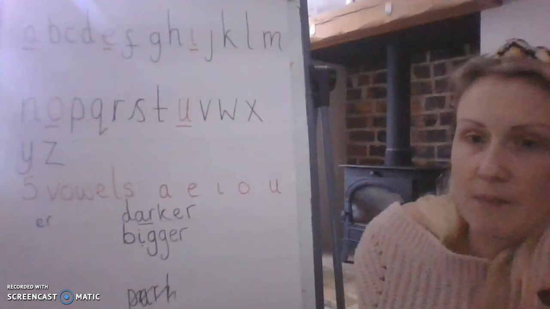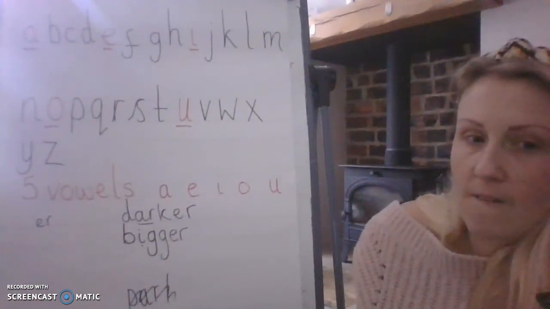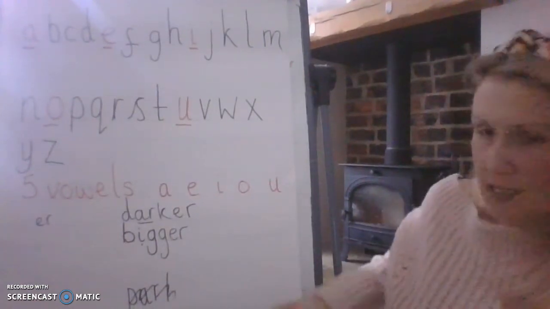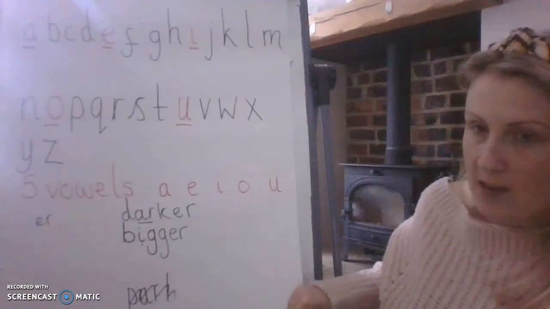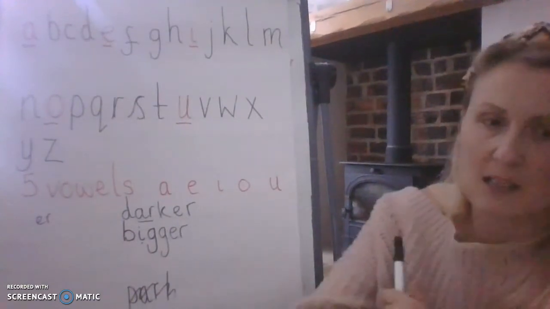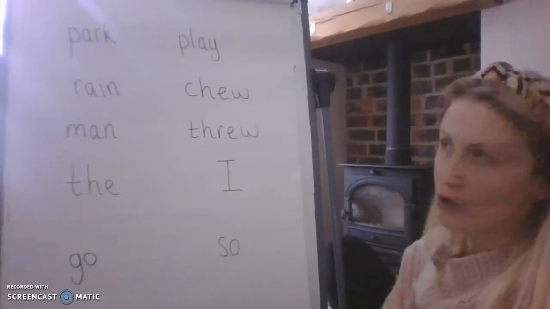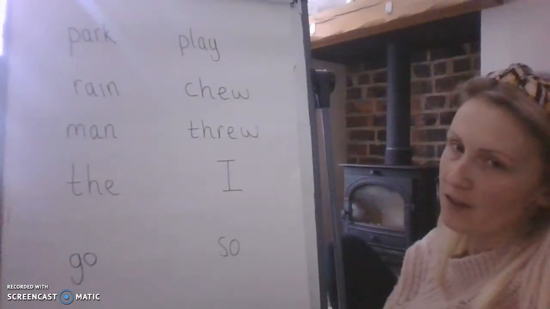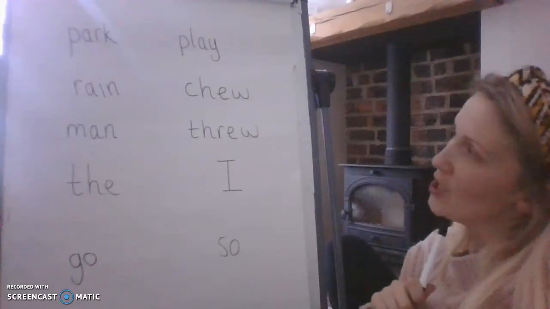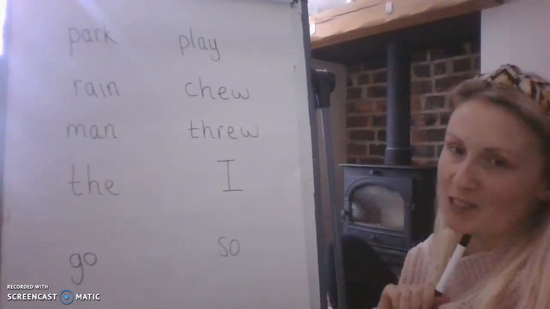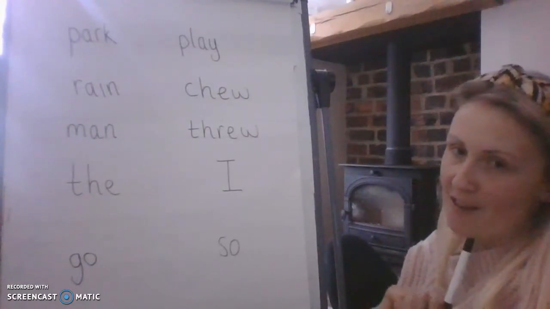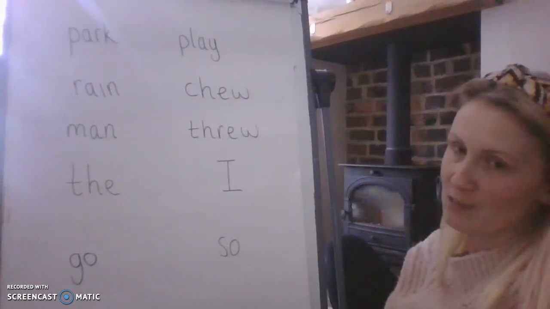So you've got to spot the digraphs and underline them in the sentence that I'm going to give you to write, okay? So first of all, we're going to read some words together, then we are going to write a sentence. Mrs. Cockham's written some words down. We are going to read these words together. Then you are going to put your sound buttons on these words, because then you will be ready to write a sentence with these.